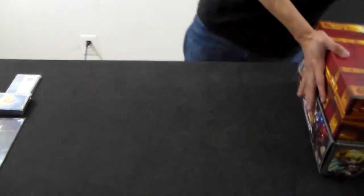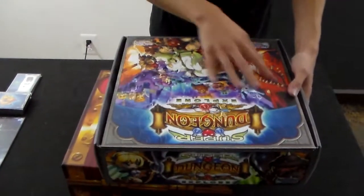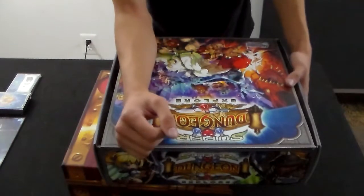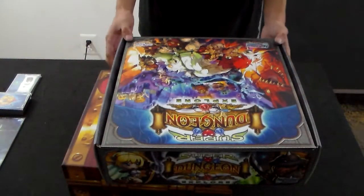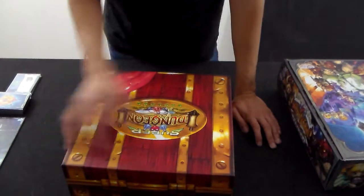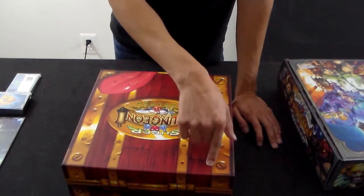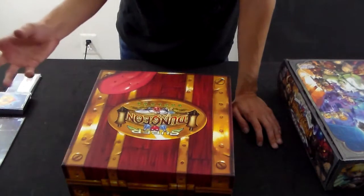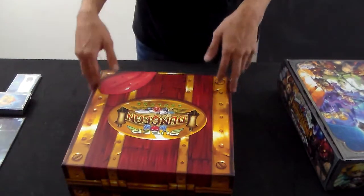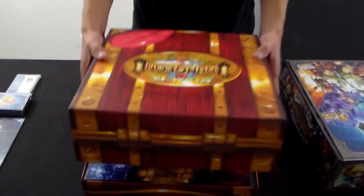As for everything else, I put them inside of here. And the core box from the original base game. Like I said, if you don't have this, then whatever boxes you can find, or just make a box out of foam tray. Why not? But what I used to do before I used this tray system, I used to just keep the boxes, like the Roxor expansion and the Vondrak Manor boxes. All the models from that expansion, I just left them in there with the cards and all that. So if that's what you want to do, you can do that. You know, just keep everything where it's supposed to be. Otherwise, you can try coming up with a foam tray like I have.